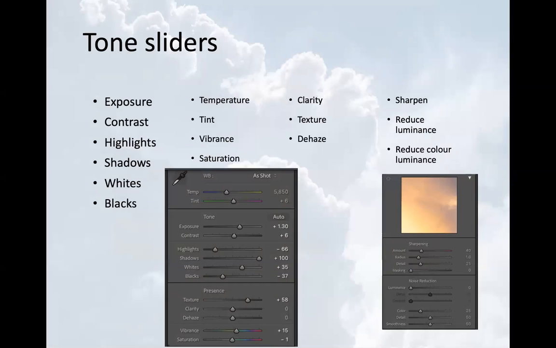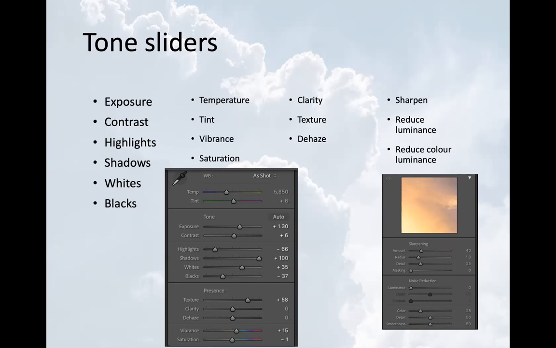Tone controls, when I use Lightroom, here's some examples of them. You can change the colour temperature, which is the white balance, daylight or whatever. You can change the tint, the overall tint, like sepia in the old days, sepia photographs. Exposure, which is the overall brightness of the picture, the contrast. Edges, are they harder than you want them to be, in which case you can reduce the contrast, or not as hard, you can increase the contrast. Highlights, is it too bright in places? Is it completely blown out highlights? The shadows, is it too dark?